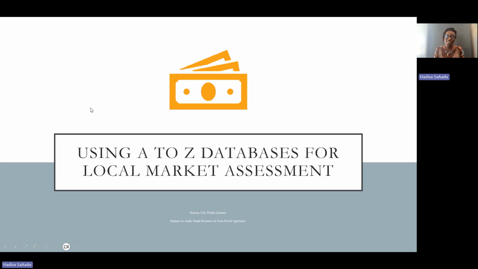Hello. If you are here today, you are joining us at a later time to watch me talk to you all about using a database in the Kansas City Public Library digital catalog called A to Z databases for your local market assessment. This virtual program is for small businesses and entrepreneurs who are just getting started, taking the reins to get information to assess a local market for viability.